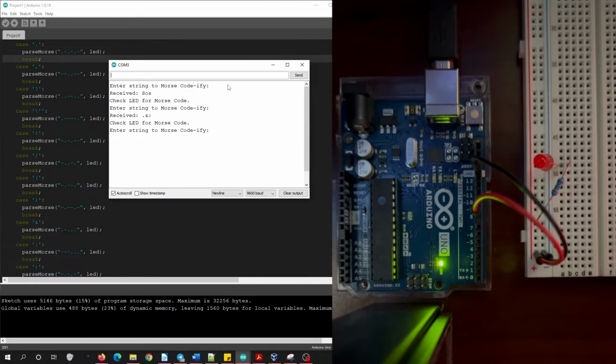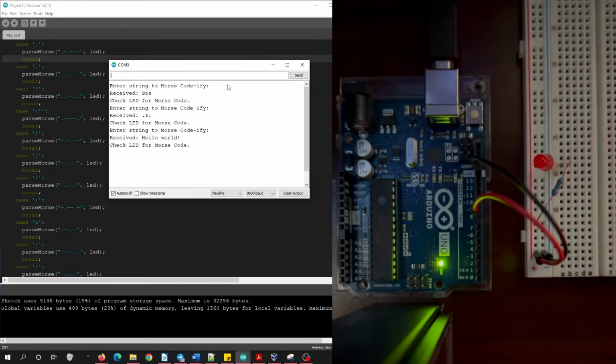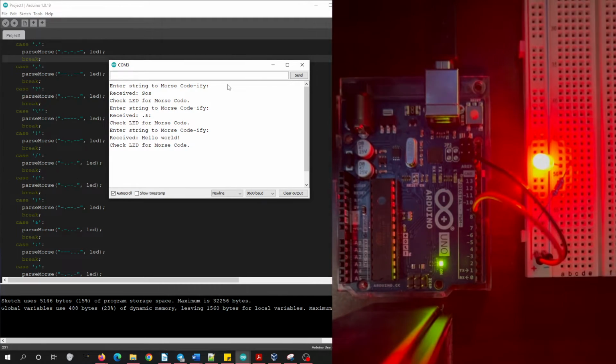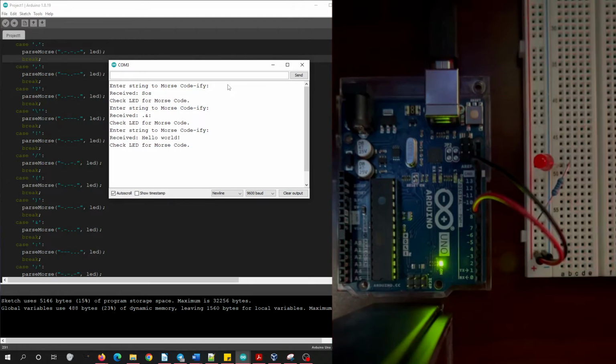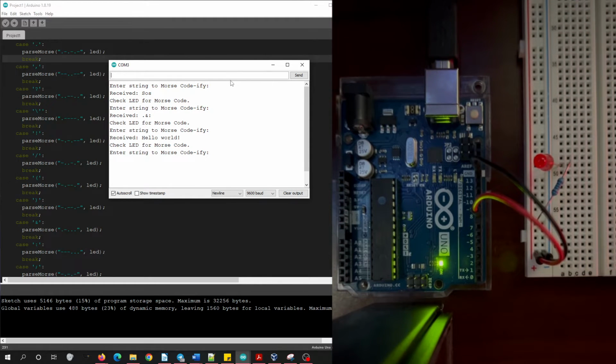Look at that. One final one, let's say hello world, and I'll show where the extended break between words actually shows up. This clip is sped up 2 times, but you can see the 3 DAs of the O followed by the 7-dit spacing right here. That took longer than I realized.